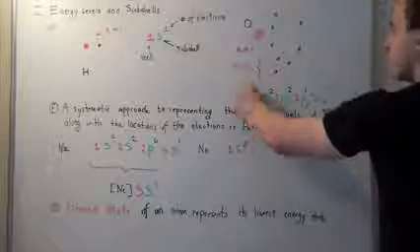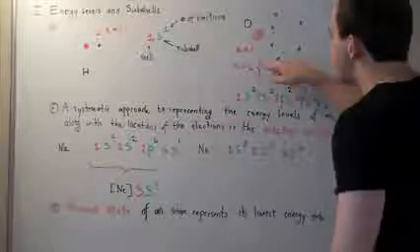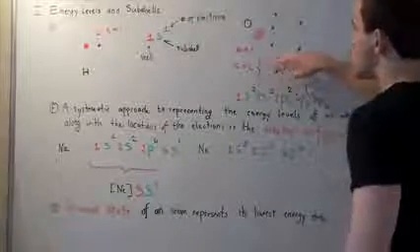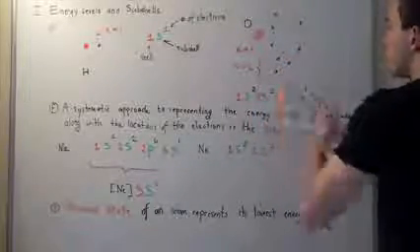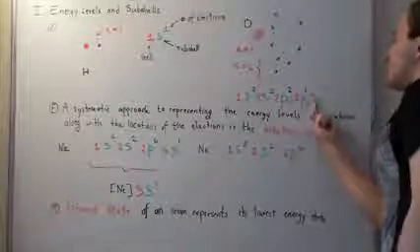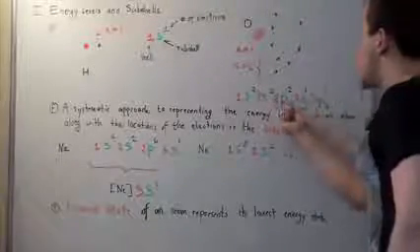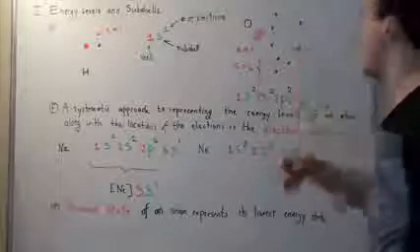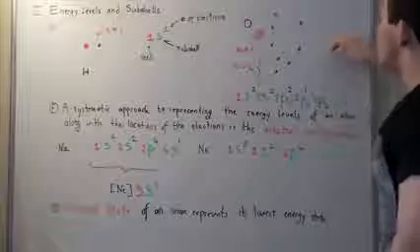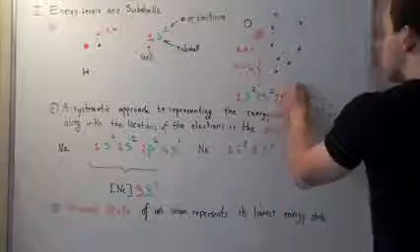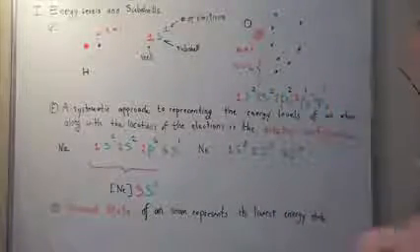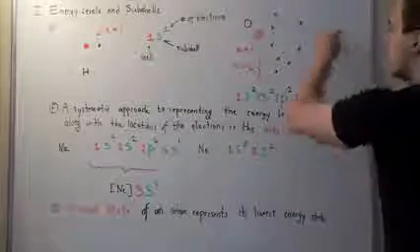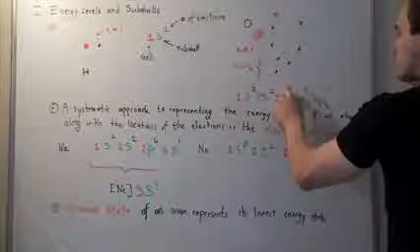So 1s2. And now n equals 2, we have an s and the 3 p's. And that means we first place 2 electrons into our s, so 2s2, and then we distribute electrons into our p's. And we have 3 p's. So we start by putting 1 in each, and I'll explain in a little bit why we put 1 here, 1 here, 1 here, and not 2 here and 2 here and none here. I'll explain why in a second. Now, so I place 1 here, 1 here, 1 here, and then I place my 4th one into my x.